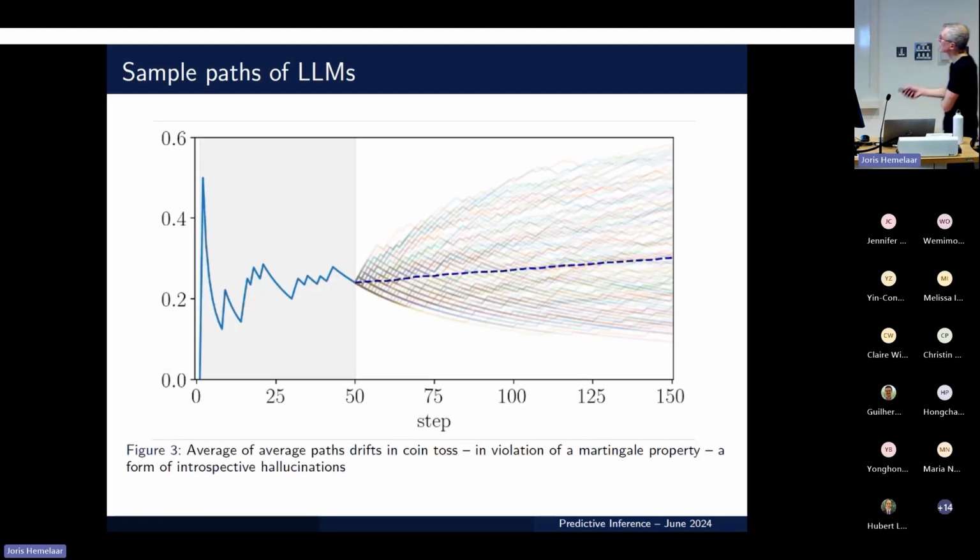What happens is you see something like this. This is on the coin toss. We gave it an unfair coin, I think with probability 0.3. Then we get it to toss the coin and keep going, and some go up and some go down. To start with, everything looks okay. There's a little bit of drift. But what we've seen is at some point, it tends to go into a different mode. A lot of the LLMs will then just go up and just predict ones, or just predict zeros.